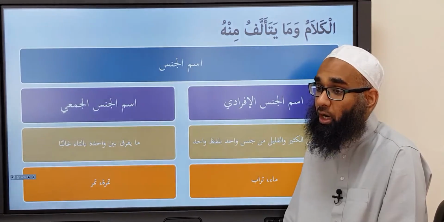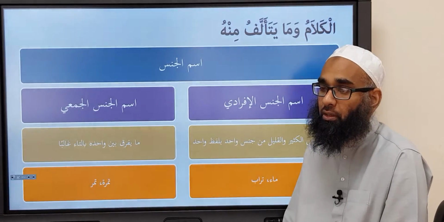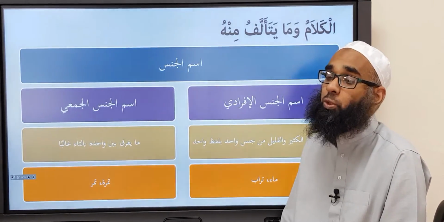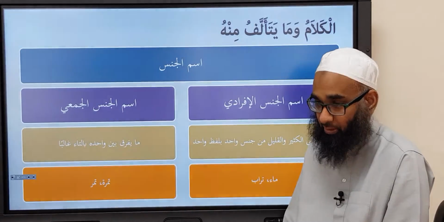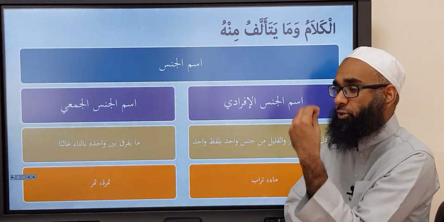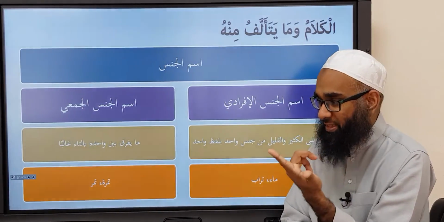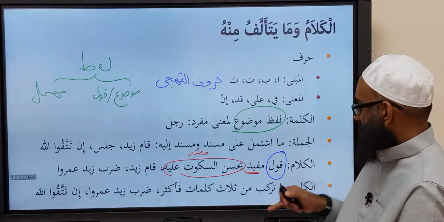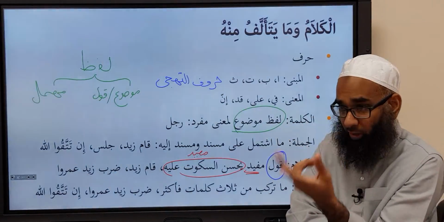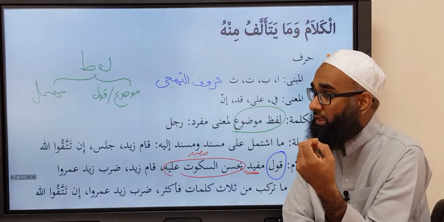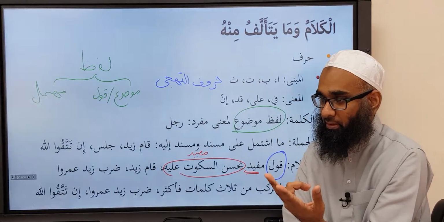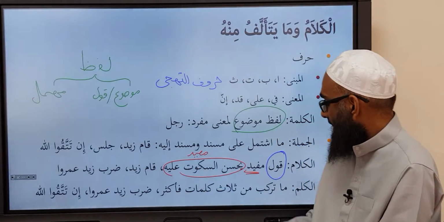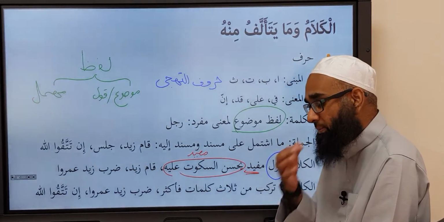And the mufrad is what? Rumiyun. Arab is Ismul Jins Jam'i, and the mufrad is what? Arabiyun. Correct? So the two are Ismul Jins al-Ifradi and Ismul Jins al-Jam'i. The reason I mentioned this is that someone said, regarding kalim, if you go back previously here, kalim. Some say kalim is plural and some say it is Ismul Jins. So while the Ismul Jins discussion is there, they've mentioned this in more detail. What would it be? Ismul Jins Jam'i or Ismul Jins Ifradi?